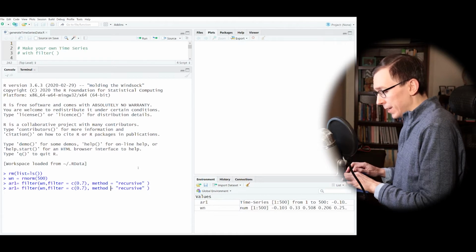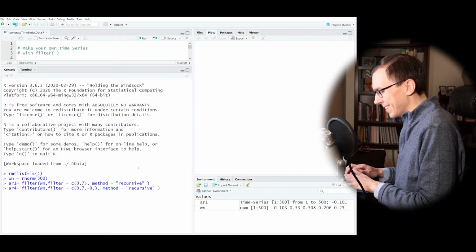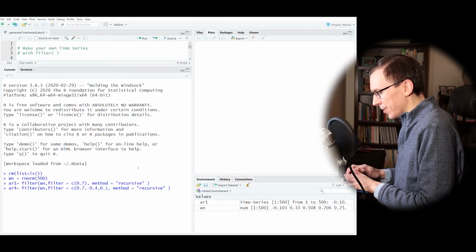We could also create a more complex model, and I'm going to pray that if I just arbitrarily choose some values here, that I don't accidentally create something that is either non-stationary or explosive.